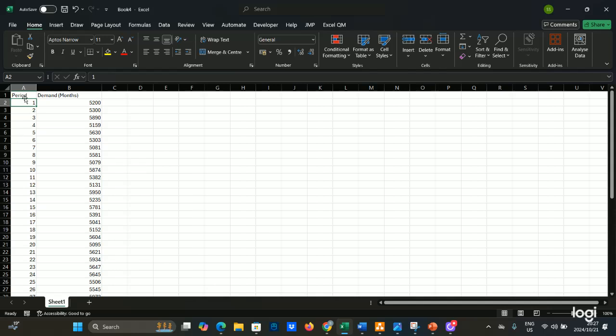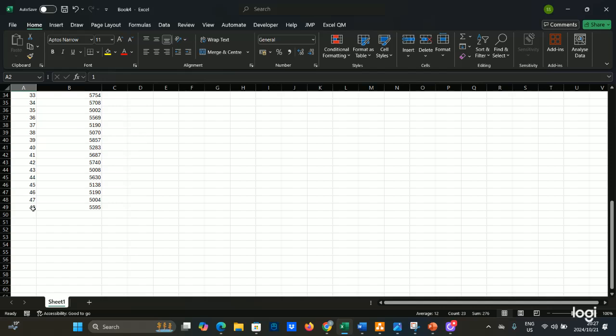Be mindful that this can be given as January, February, March, or as the number of periods. So this is up to 48 months, which is approximately 4 years.